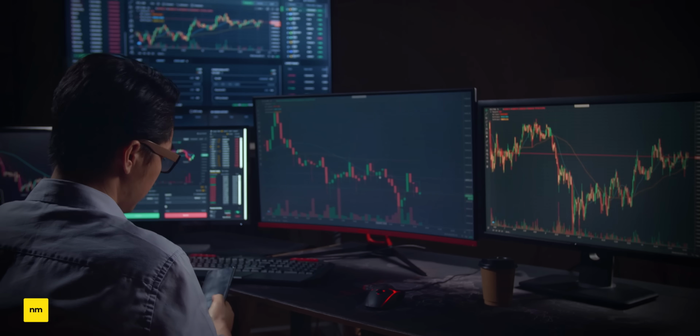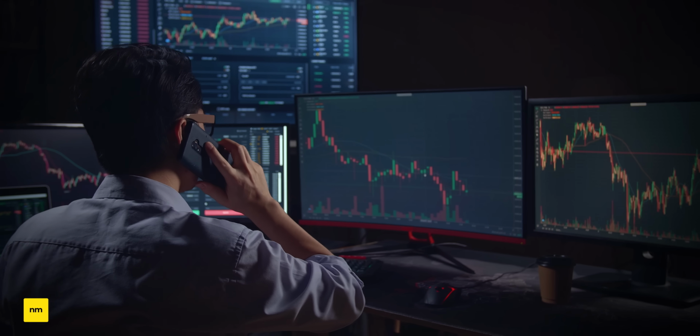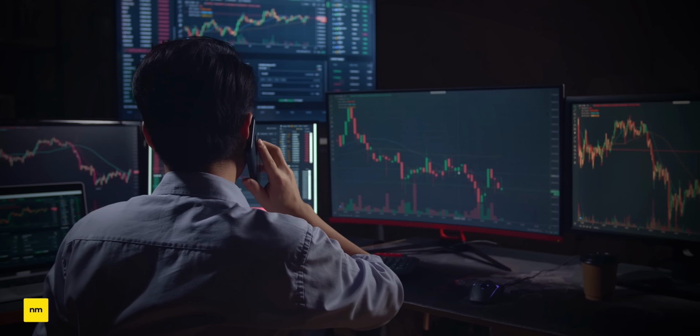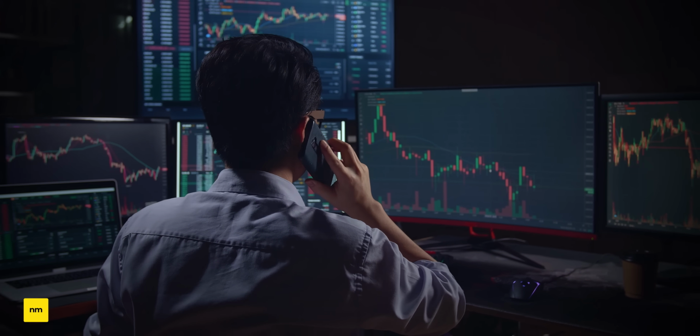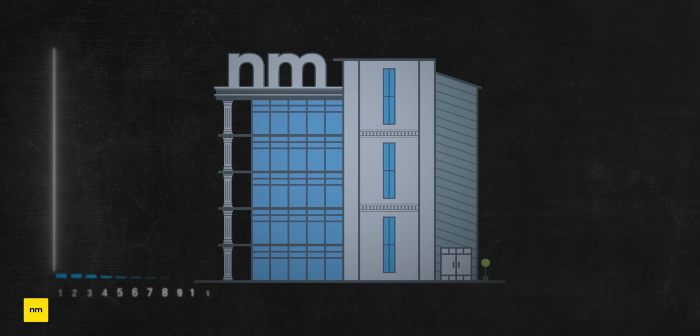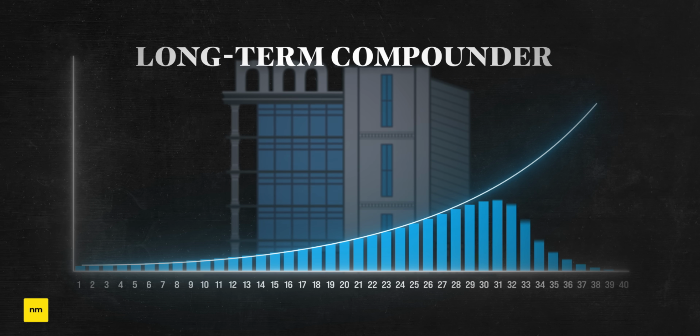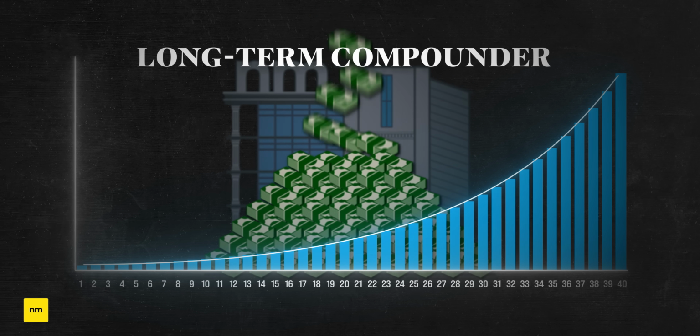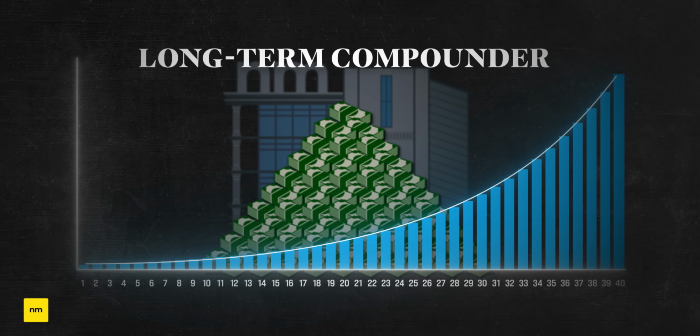You've seen the pictures of traders, right? They sit at their desks all day with like 15 monitors open, buying and selling stocks all day. I mean, no judgment to those who love trading, but that's just not a life that I want to live. I'd rather be out making YouTube videos or hanging out with my friends. So overall, it doesn't really resonate with the type of investor that I want to be. I love taking my time with research, waiting for a big opportunity in a long-term compounder, loading up the truck, and then just keeping tabs on the company's performance over time.